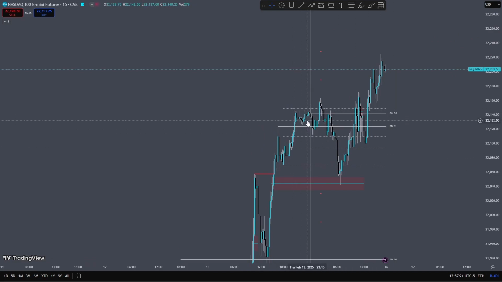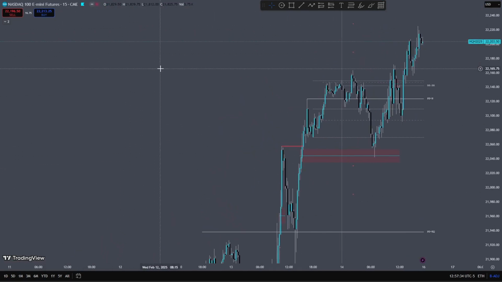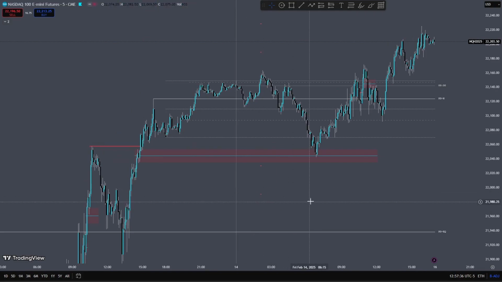I'm not going to delve much into Asia. London you already saw here in the structure part, more or less what happened. An accumulation, and it came to the previous range that was around here. The price, we lower one more time frame.